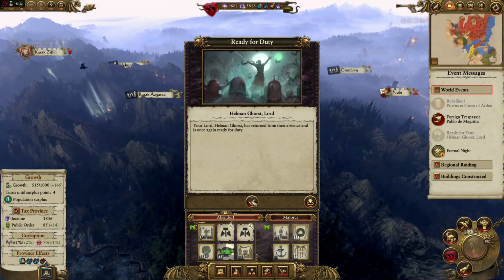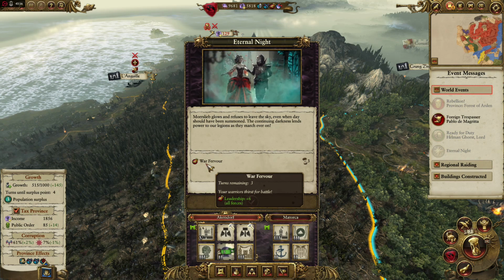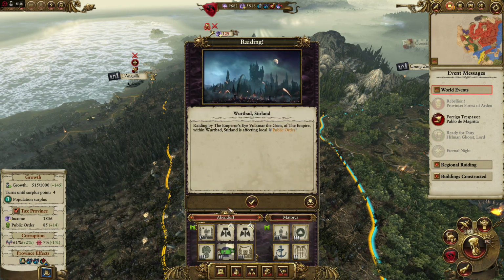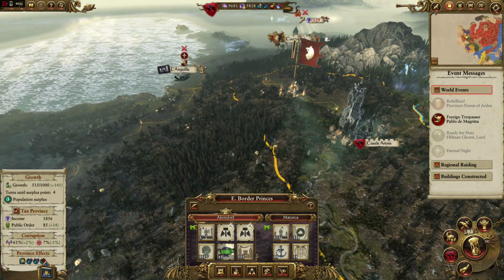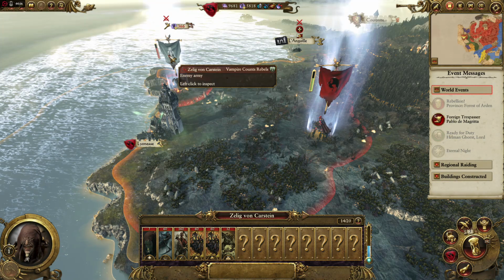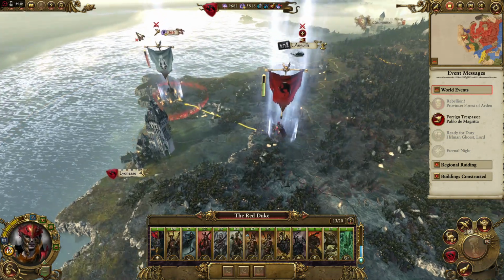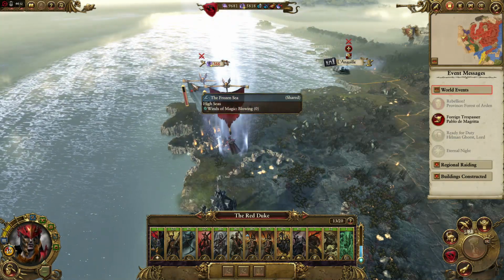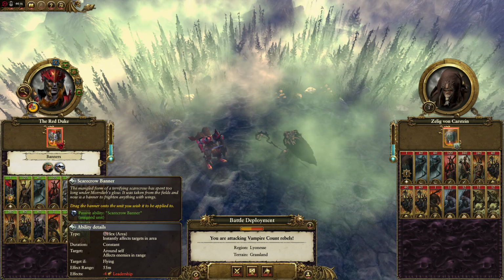Forest of Ardennes. And Helmengorst is back. Leadership plus 6, all forces. Okay, we've got a few rebelling armies, it seems. First one to deal with is this. It might actually have a better army than me. Let's have a look. Yes, they do in fact have a better army than me.